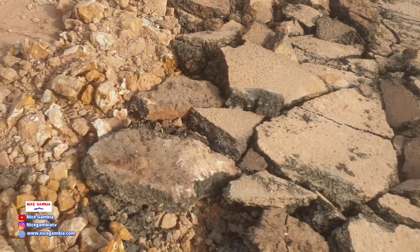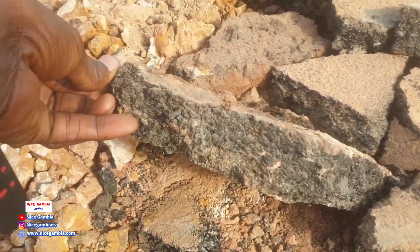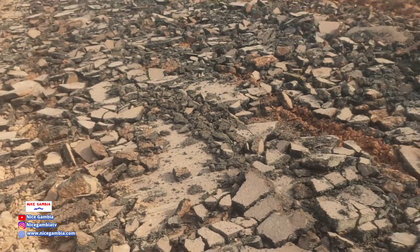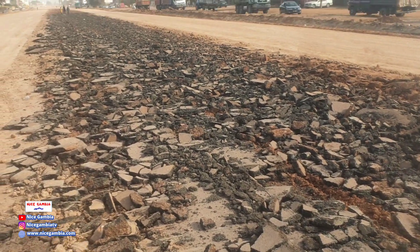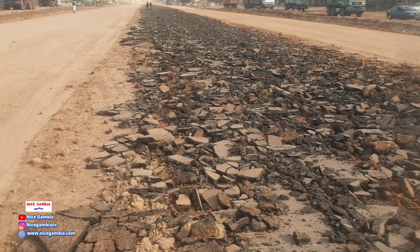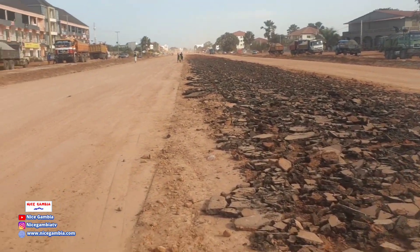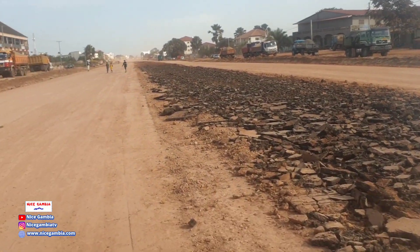Look, this is the thickness of the old road right here. That's the old road — you can see its thickness, and it has been breaking down. They'll break it and another vehicle will come and carry it, put it in a truck, so that it will be cleared. And the new road will now be prepared to be installed — very, very wide. You can see how much space it is taking.